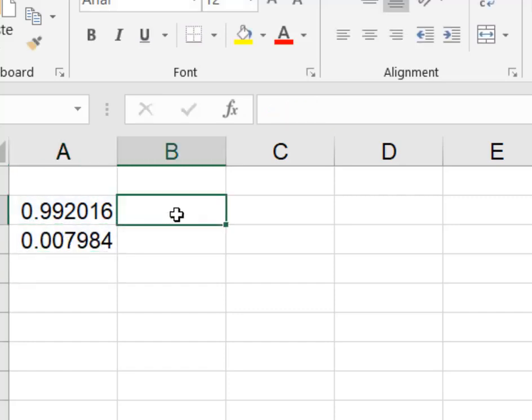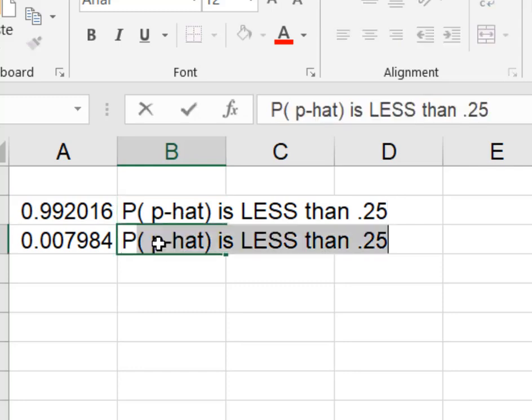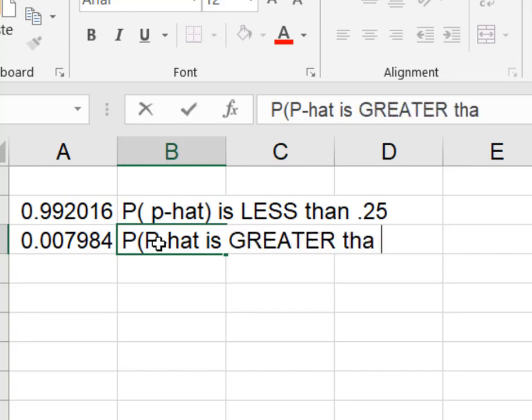So if you looked at this, this is actually the probability that p hat is less than 0.25. This is the probability that p hat is greater than, whoops, missing my n, than 0.25. And you will recall that from our diagram, we wanted the probability that p hat is greater than 0.25.